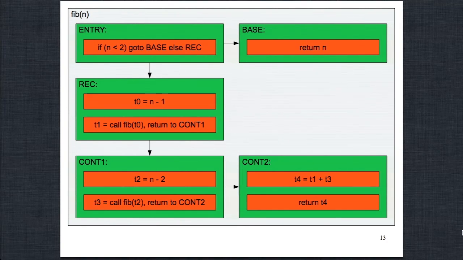So the intermediate representation looks something like this. If you had a function like Fibonacci, in gray, inside of the function, you would have multiple basic blocks. And inside the basic blocks, you have a sequence of instructions. The last instruction of each basic block is a branch instruction, and the instructions are all in three-address form.